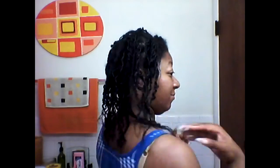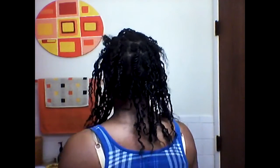Alright, so this is my hair taken down. Very thin and fine, as usual. Yeah, that's crazy, to have all that and to have so little hair in comparison. It's crazy. Now, the mistake that I also made when I did that was I did faux locs with yarn.